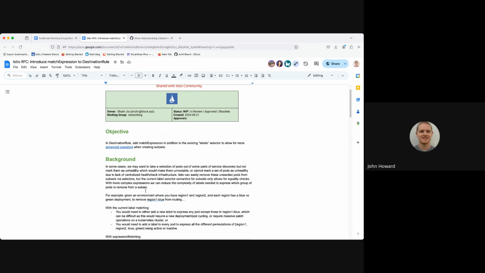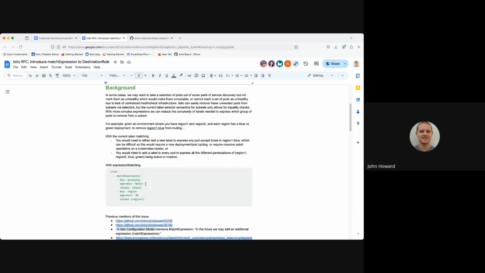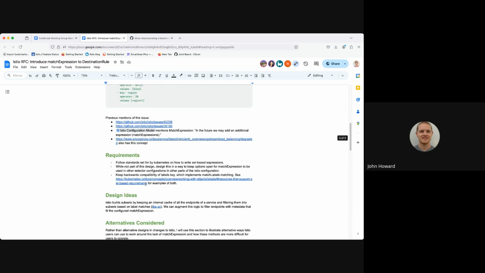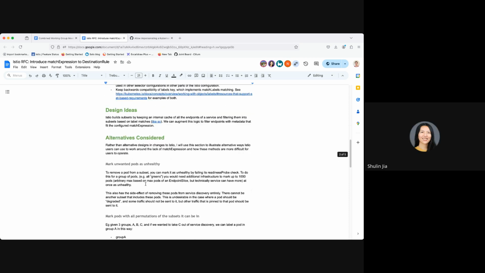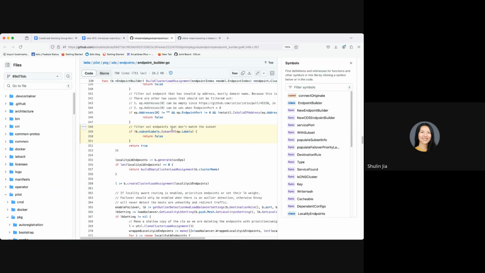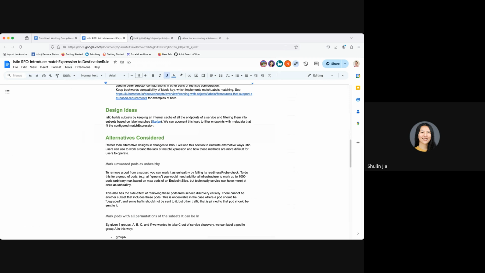No, this is useful. Thanks. So just to clarify, the only change that's being proposed is to allow in subsets a match expression. That's correct. Can you give some examples in the doc?